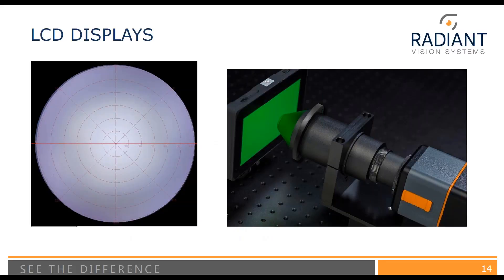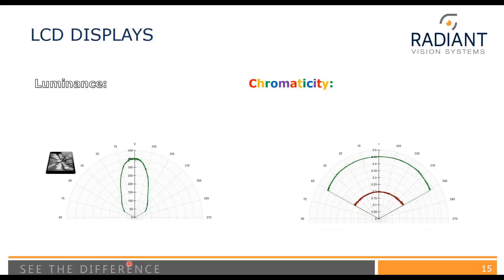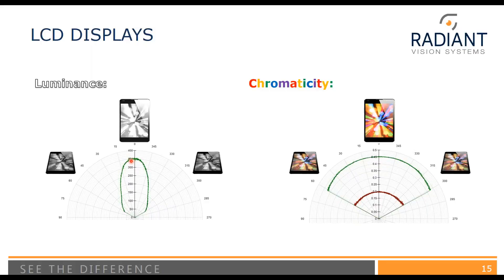In a liquid crystal display, we see the radar plot showing the luminance at 0,0. Luminance is measured in candelas per meter squared, typically measured with a colorimeter or spot meter at 0,0 theta and phi. As we move out to a theta of 60, the luminance of the display drops off. Looking at the cross-section, the measured luminance is 350 candelas per meter squared when viewed straight on, but drops off to approximately 75 candelas per meter squared when viewed at 60 degrees. In contrast, the chromaticity of an LCD display is pretty consistent over any viewing angle.